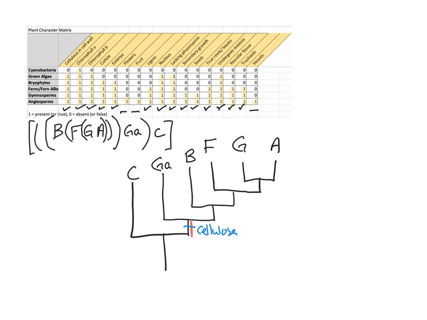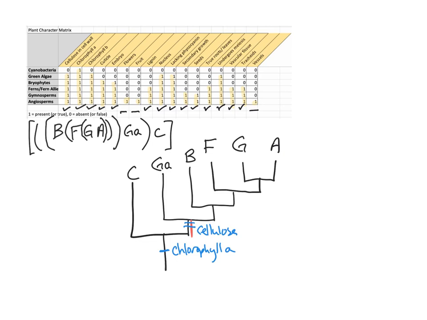Whereas chlorophyll A, where would you put that? Chlorophyll A needs to be on the branch that leads to everyone, which is this branch right here. So this is where you'd put chlorophyll A. Okay, and then we can look at chlorophyll B. Chlorophyll B is in the same place as cellulose. I'm not actually going to write it because I don't have room, but you'd have it right there with cellulose.